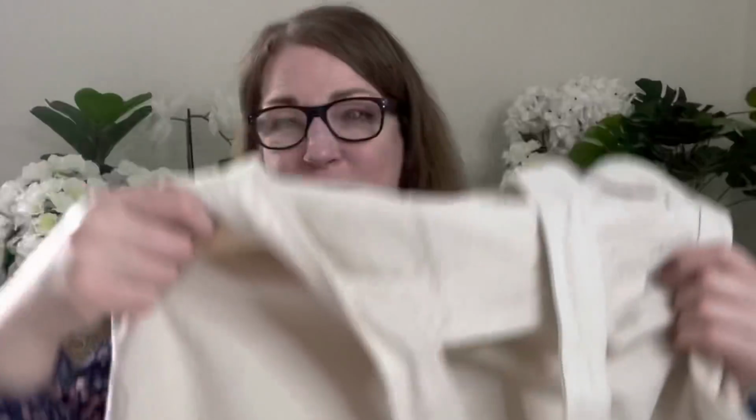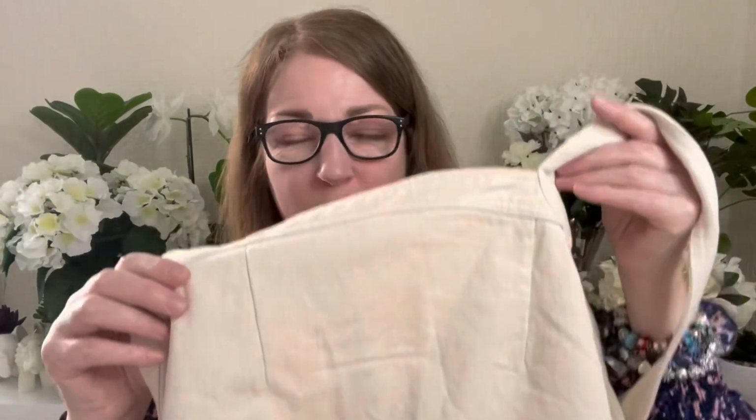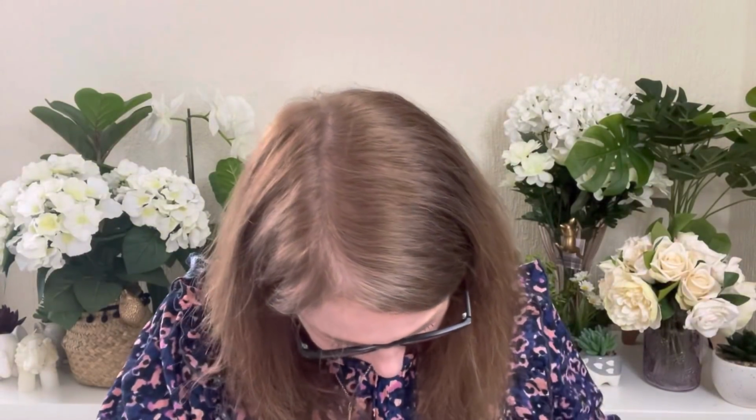But now I've got it home, I make paintings, me, and I stretch canvas, and this is just like the canvas that I stretch. It's even got the same stretch to it. So it just reminds me of that. It reminds me of a painting overall or something that you'd whip up. Now, if you're young, or if it doesn't remind you of that, I'm sure it'd look lovely on some people. But we'll see what this looks like on me anyway, because I've got a feeling I'm going to look a sight in it.